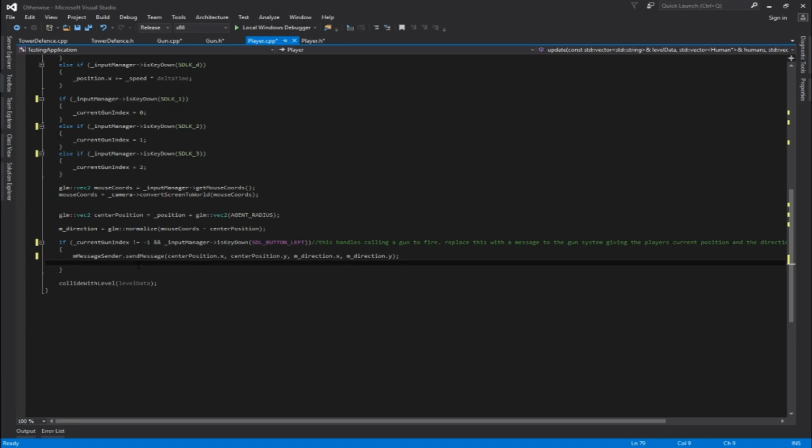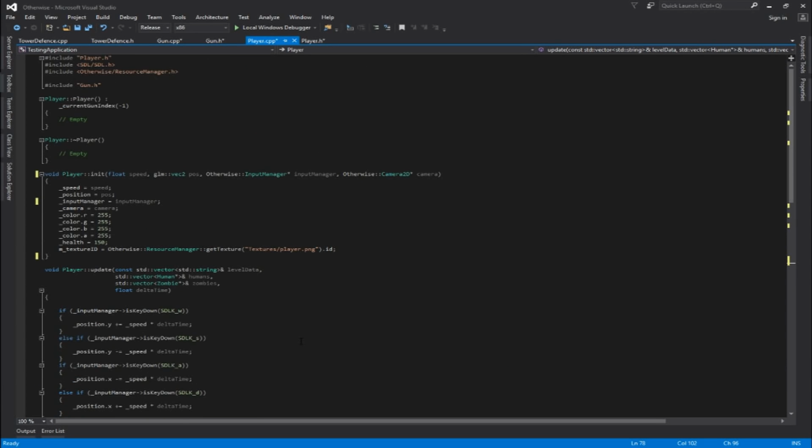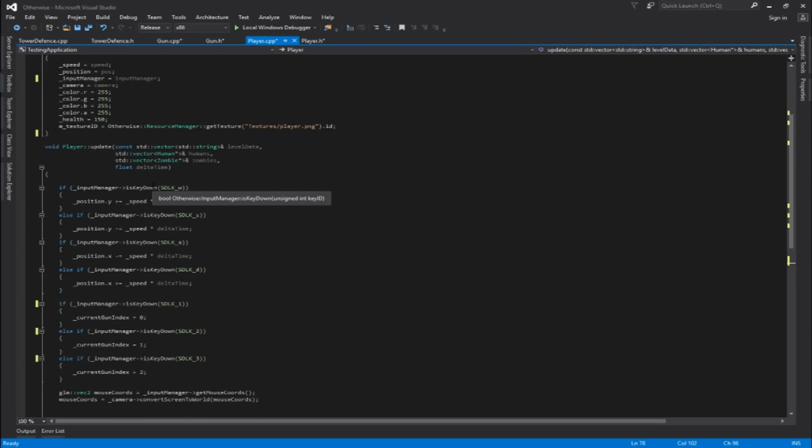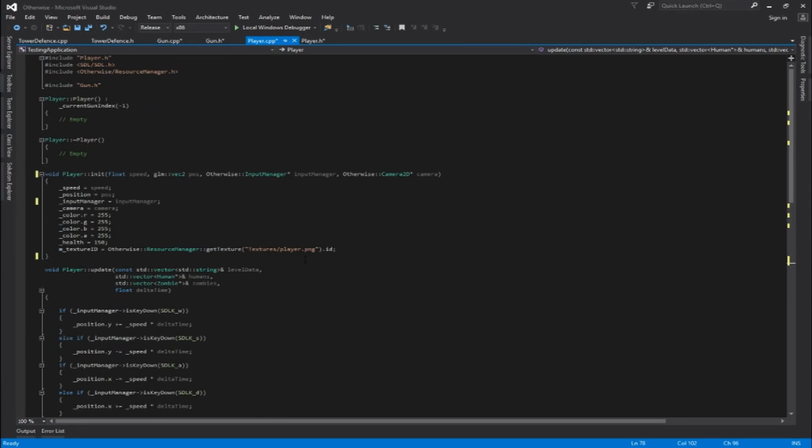So there, we're sending these 4 floats if we have a gun, and I bet add gun changed it.